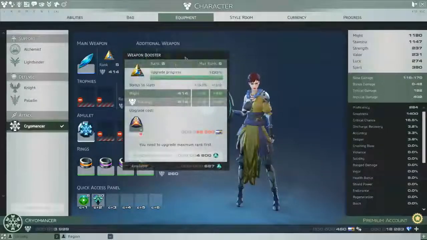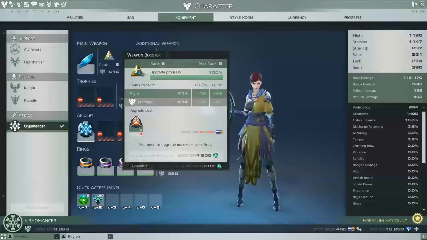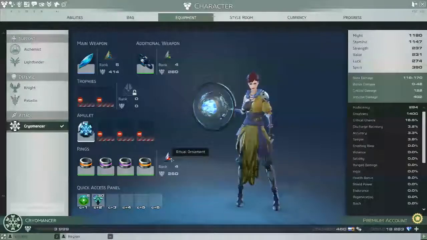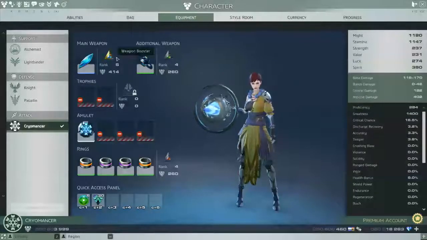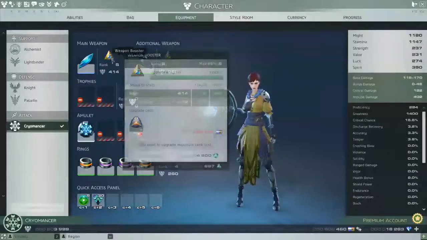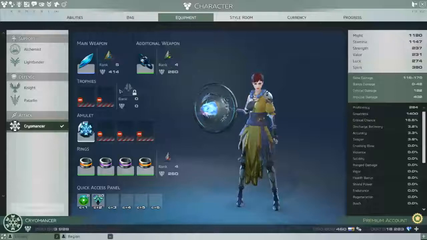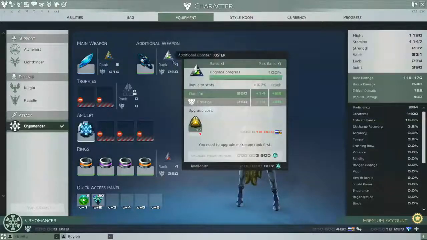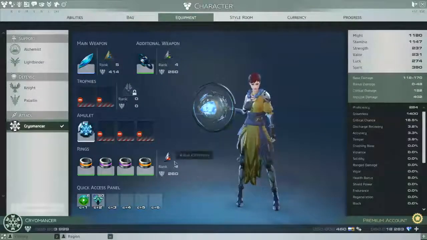The main thing that you want to look for here is upgrading these weapon boosters. So you have them on your main, your additional, and your rings, and so as you rank them up they give you more prestige. So this one's rank 5 and has the rank 5 filled all the way up, and it gives me 414 compared to rank 4 all the way up, which is 260. So you gain a little bit less than 200 for each thing, which is really important overall. So this is a really interesting way.